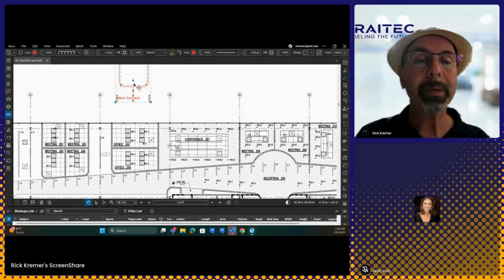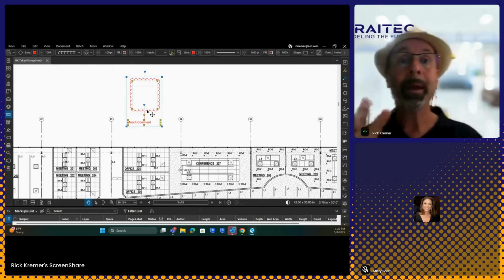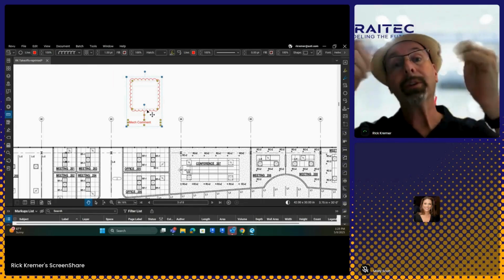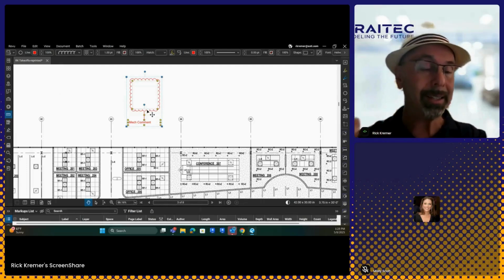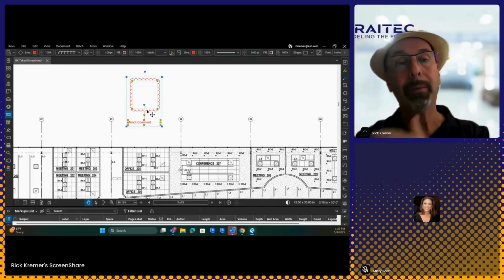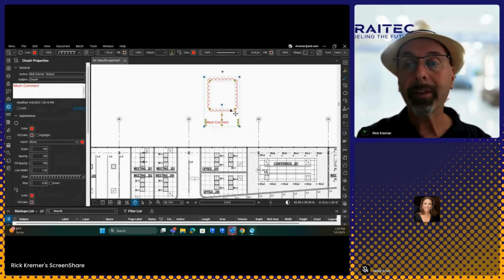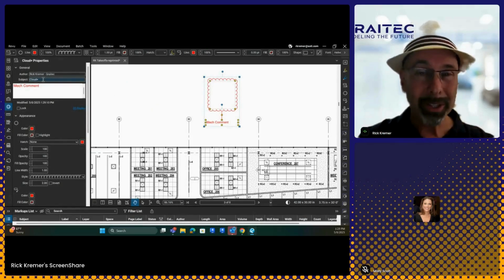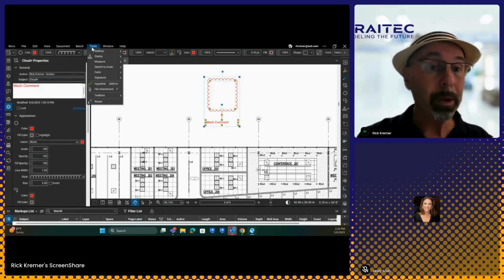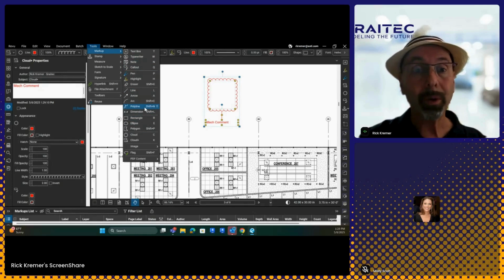Now, I'm doing this because I'm going to customize this. Again, you see here, I'm using my tool set. I'm customizing my information so that in the markups list, I can now organize all the different things, in this case, my different discipline-oriented markups. So I'll select it, right-click, and this Cloud Plus, I'm going to change the subject. Now, if this is the first time you're using Bluebeam Revu, or you've been using it forever, you just go to Tools and Markup, and you drop in markups galore over here.